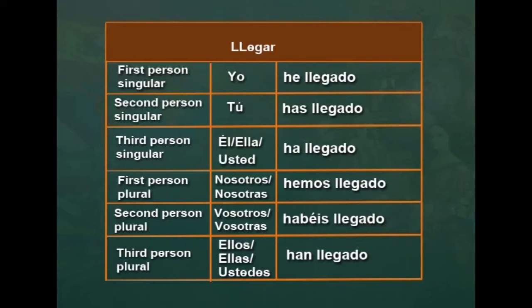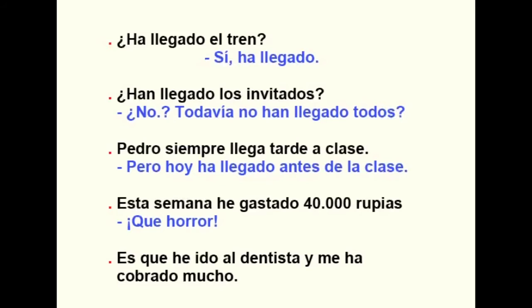Let's conjugate another AR ending verb like llegar. Llegar is to reach. He llegado, has llegado, ha llegado, hemos llegado, habéis llegado, han llegado. And if you want to ask if the train has reached, you ask, ¿ha llegado el tren? Sí, sí ha llegado. ¿Han llegado los invitados? Have the invitees arrived? No, todavía no han llegado.